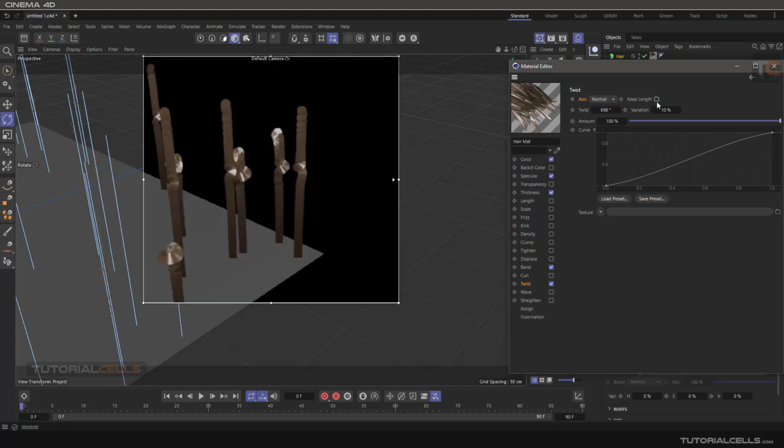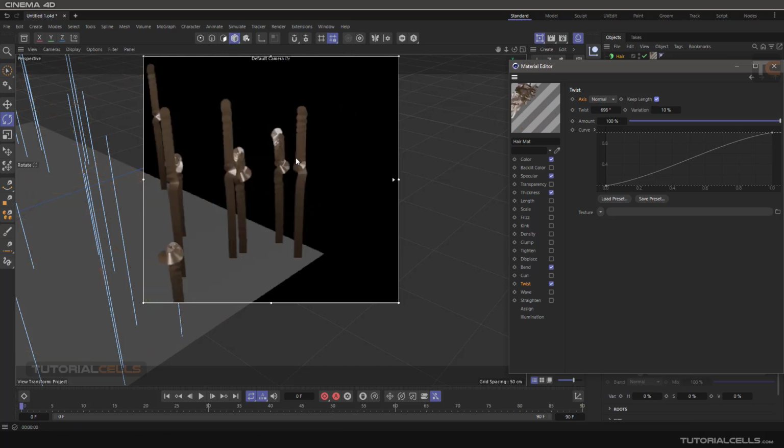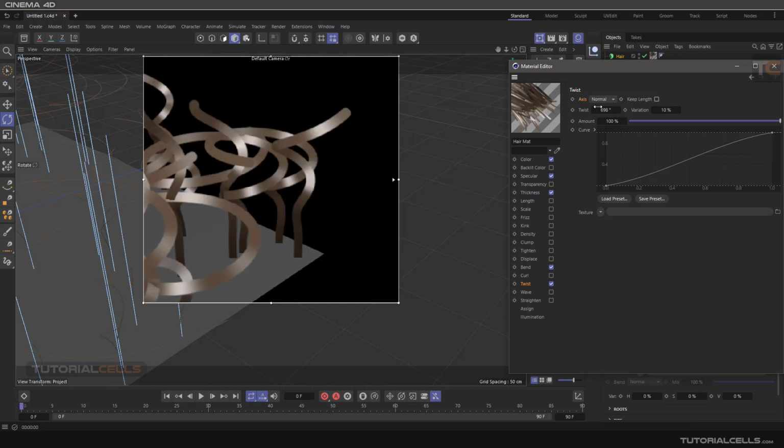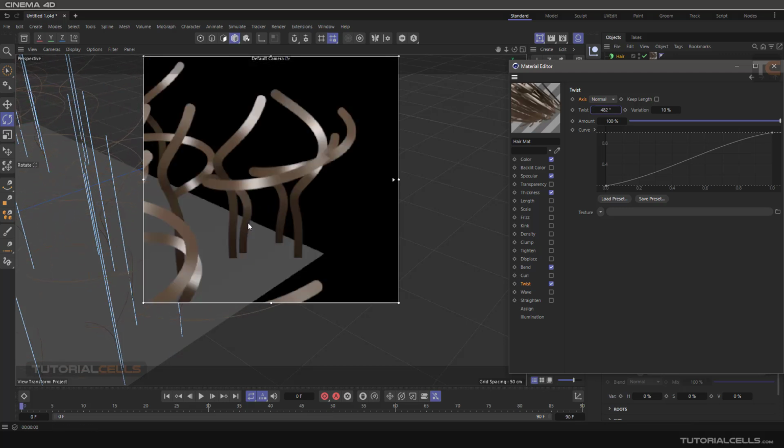And the keep length, you can deactivate that because it's trying to keep the length of the hair. But if you deactivate keep length, you can see the twist better here because it does not maintain the length of the hair and it's adding to the hair.